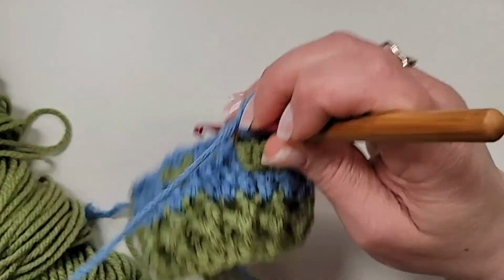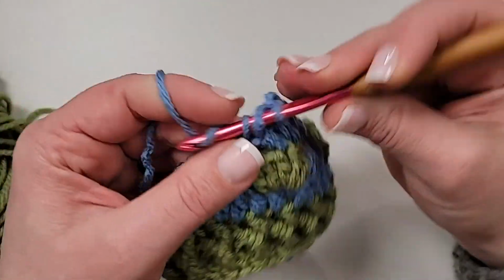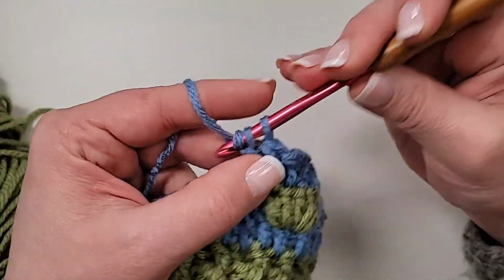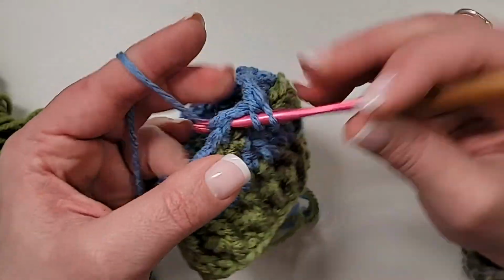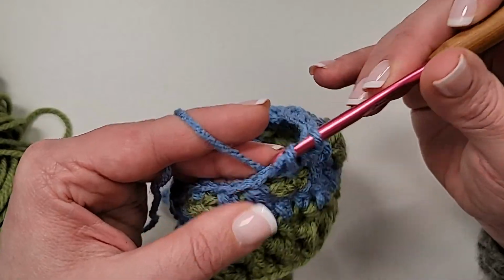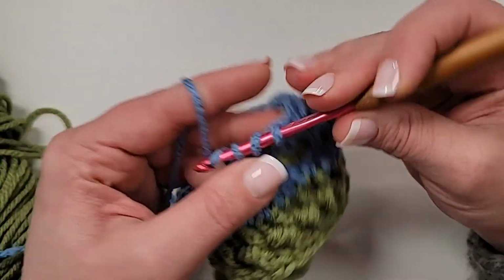Let's see, 6. Pull up some more yarn. 7. I'll stop there for double crochets on mine. Then I go back down to half double crochets. We're just creating that slope again. And remember, we just have chain 1s. So when you come to a chain 1 space, it's just a chain 1. It's only 1 stitch worked into that space.